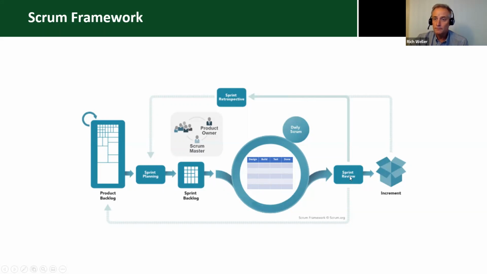But after that sprint review, the team again comes together for something called a sprint retrospective. All members of the team are there. The Scrum Master is there. And in this case, all members of the team could participate in this sprint retrospective. And during this sprint retrospective, we basically answer two questions. The first question is, what did we do right over the last sprint? And the reason that we ask that question is because we want to incorporate those things that we did right into our next sprint planning session and into our next sprint. So we do those things right again.